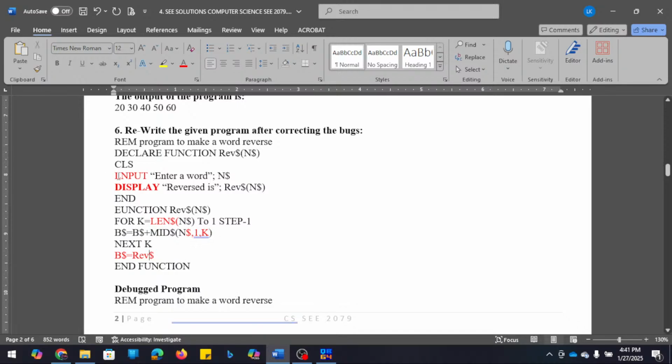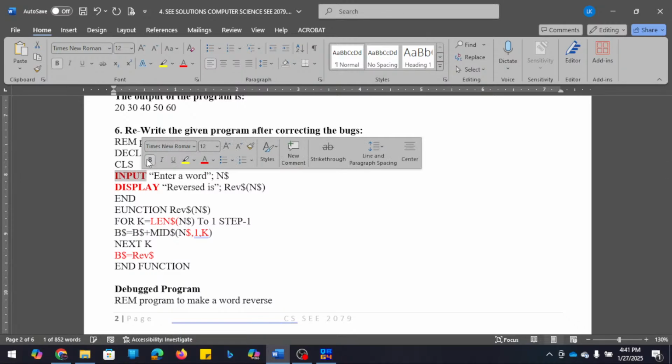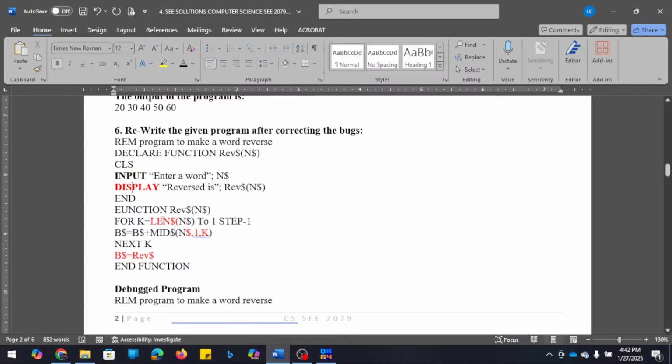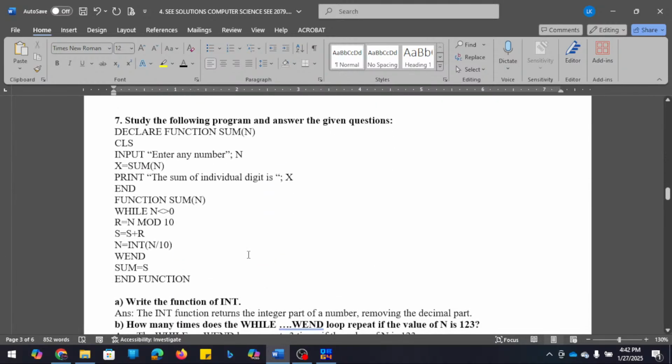I think this one would not be a mistake. I think this is a typo. Mostly we get only 4 errors there. Okay. So first mistake, second mistake, third mistake, fourth mistake. That's all. Now let's go for the next program.